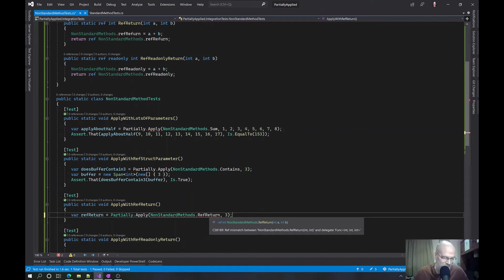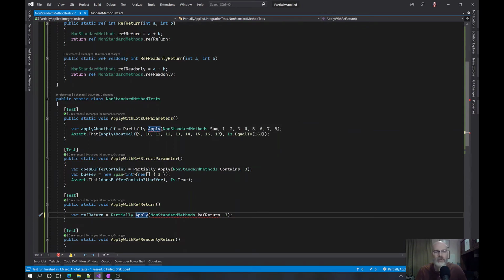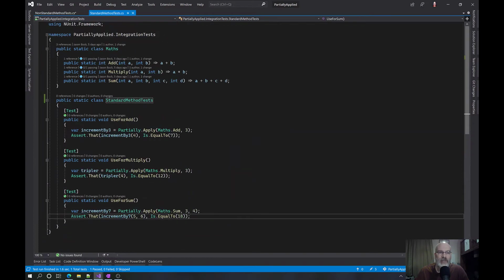Oh, I think I have a solution already in my head, but it's not pretty. You know what the problem is? If you hover over here, what you see is a mismatch between the method and the delegate, because I already have a method here that takes 2 parameters and returns an int.